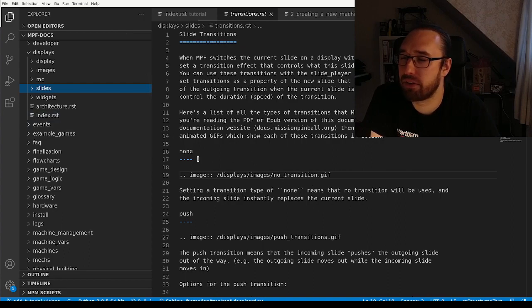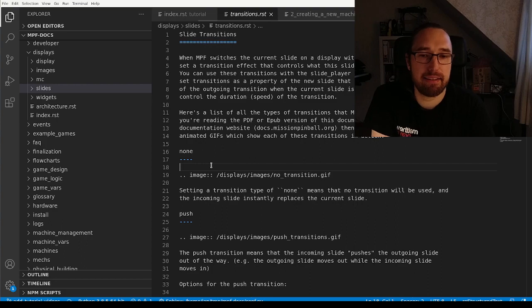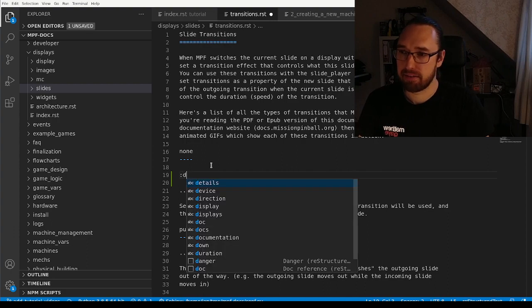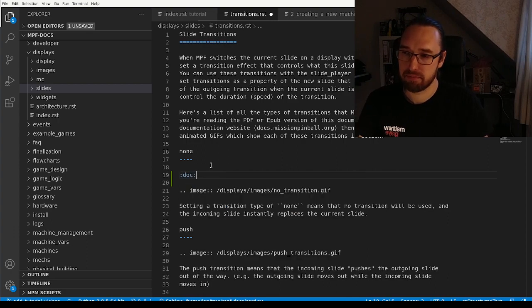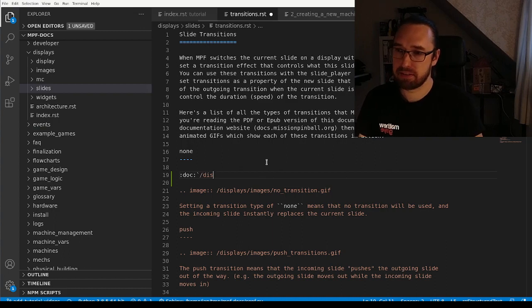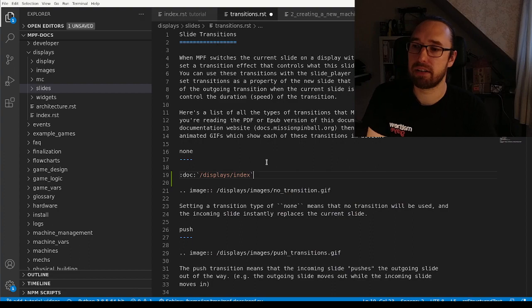Yeah, I already showed you how external links work. There's also internal links, and that's a little bit tricky syntax. It looks like this. You get :doc:, and then you use the path of this folder. So for example, we could go to this place index, and leave out the RST.